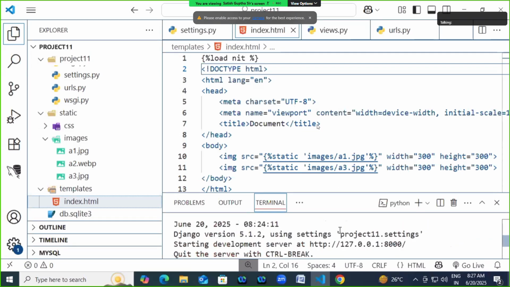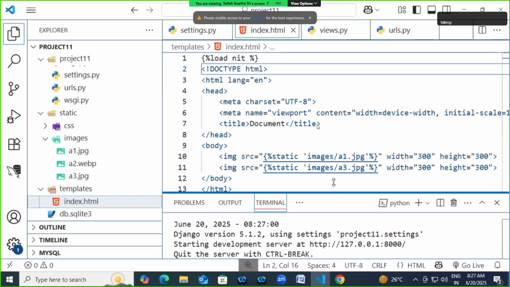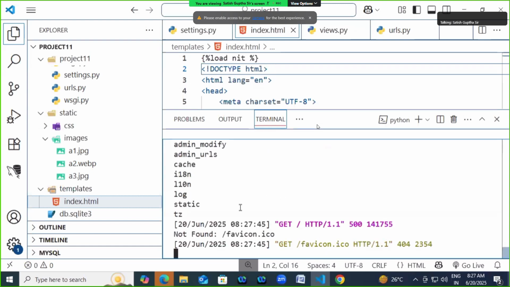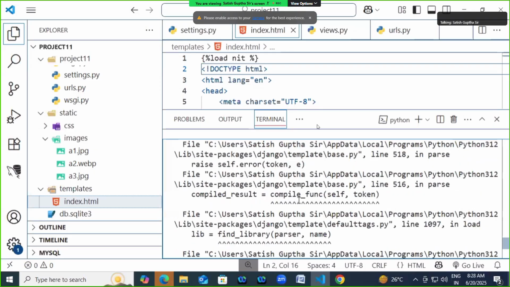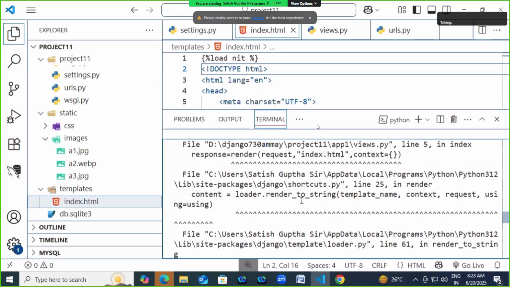Then what I am doing is in settings.py. Yes. Now my project is loaded. I try to run this project. When I run this project, immediately it is giving a template syntax error, saying that NIT is not registered. Why is it saying NIT is not registered?